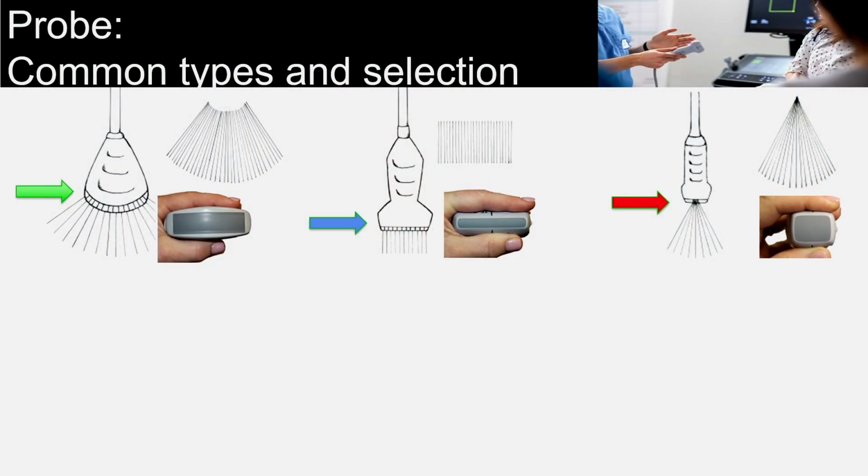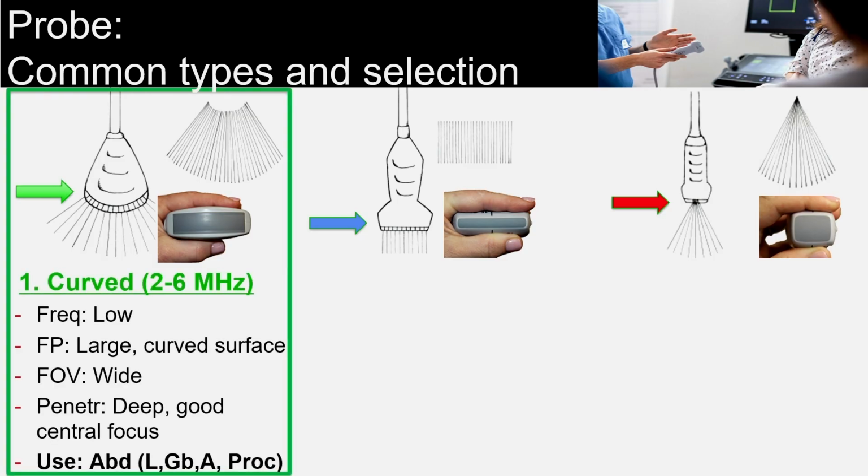What are the common probes that we're going to use? We're going to use these three 90% of the time. There are other specialized ones for prostate, for looking at lumbricals or very small structures, for small structures in the pelvis, and of course the transvaginal probe for endocavitary scanning in females. But the first thing I want you to pay attention to is the scanning surface. The first one, the green one, is curved. The second one is kind of flat. The third one is essentially flat with a little bit of a curve to it.